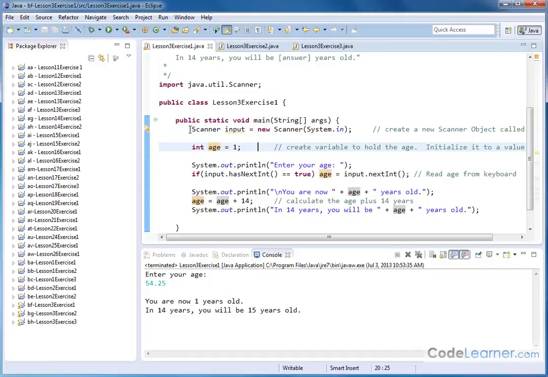So again, from the top, we create a new scanner object. We're calling it input, right? And then we check to see if that input has an integer waiting, and if it's true, then we read it in and we assign the value of it to the variable that we've called age. Then we do the calculations, then we print the stuff out to the screen. If there is no integer waiting there, then the keyboard input doesn't happen, the program control continues, but in those cases, you can see what happens here on the screen.